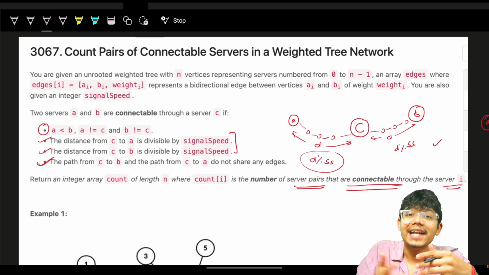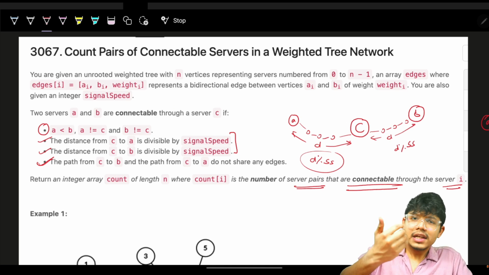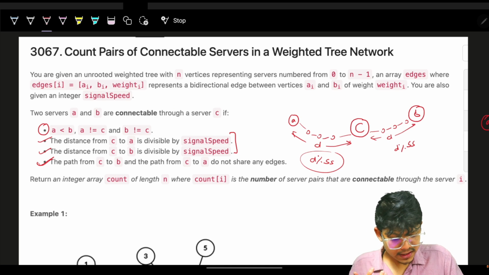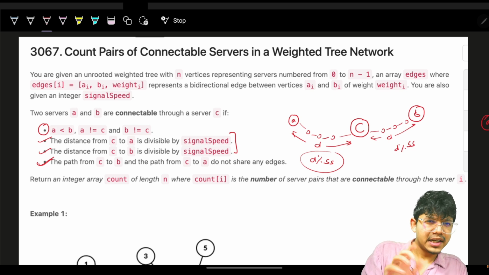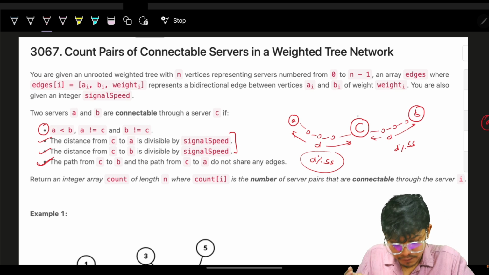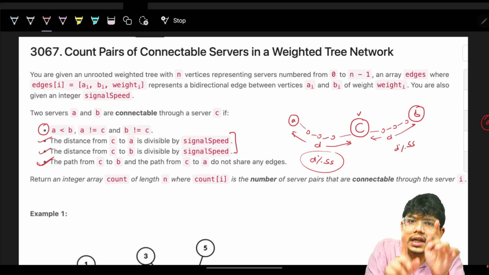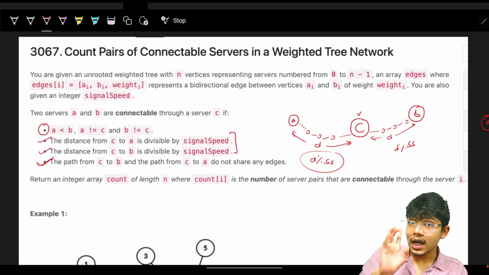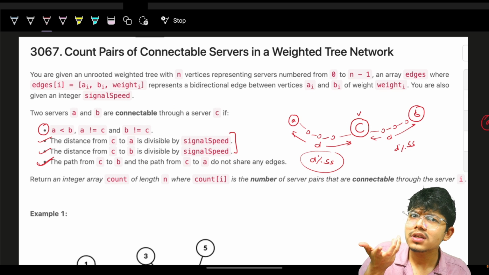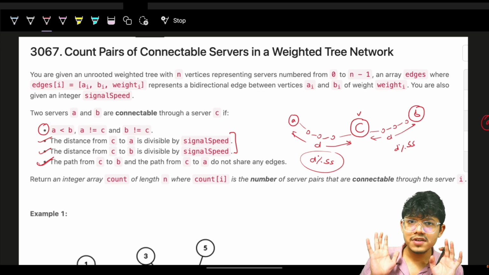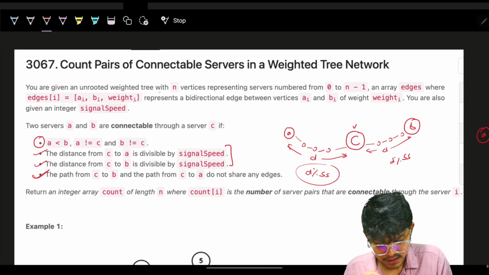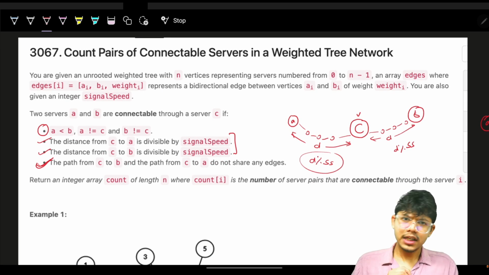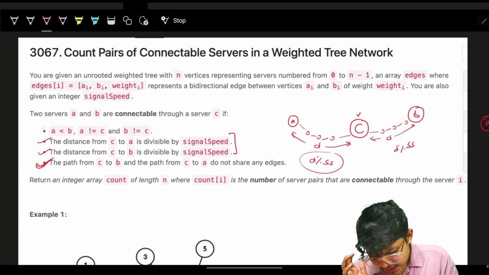Now, coming back, we saw that it's a simple tree. To find the distance from one node to any other node in a tree, I can simply apply a DFS traversal. A simple DFS traversal will work because it's a tree. And point 3, sorry, my point 4 makes sense. Point 1 is still remaining, Aryan.